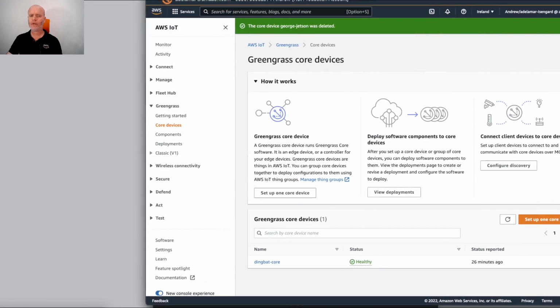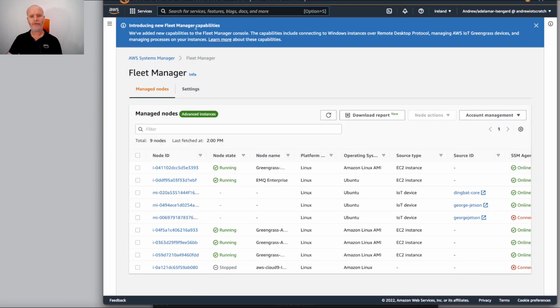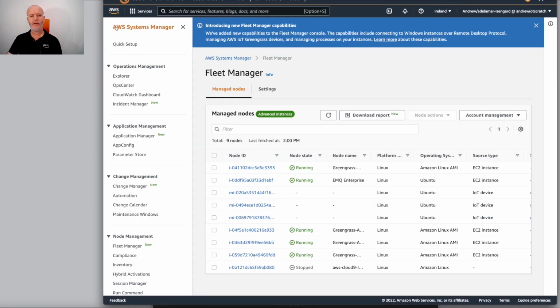If we look at where we are, Systems Manager is a large collection of different products and services that AWS has accrued over time. We've built a lot of different bits and pieces and added them to the service. So we've got things from operations management, which takes CloudWatch metrics and works out things like KPI monitoring and management, incident management, runbooks and playbooks.